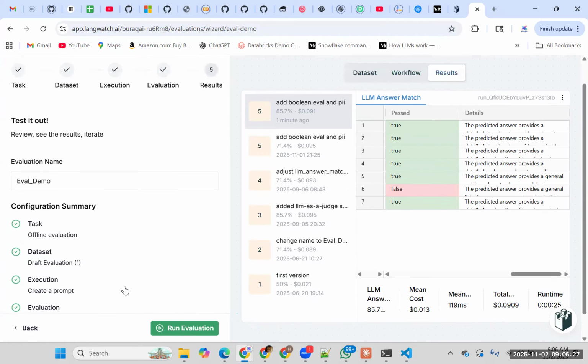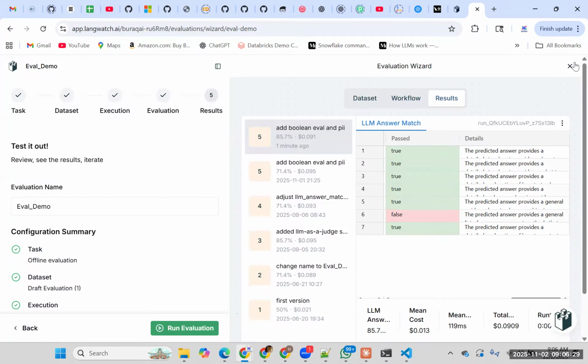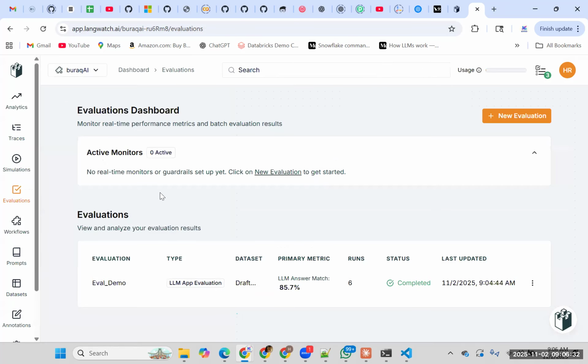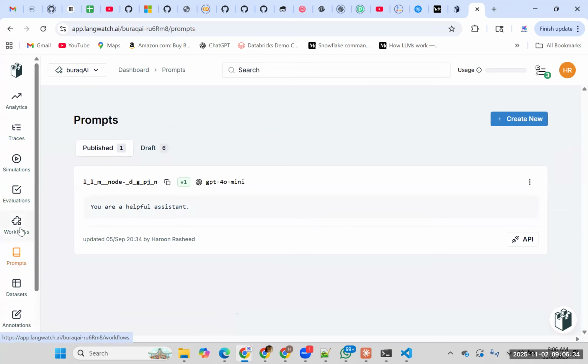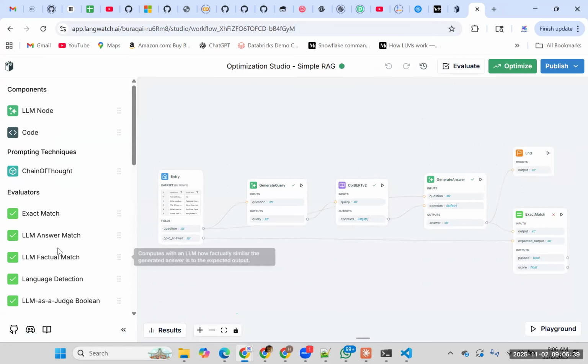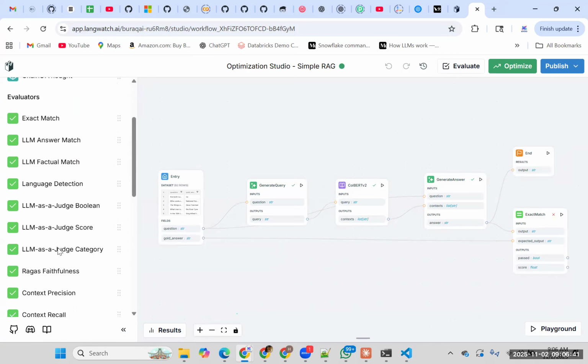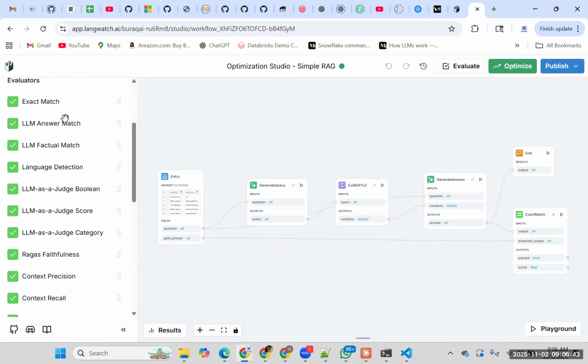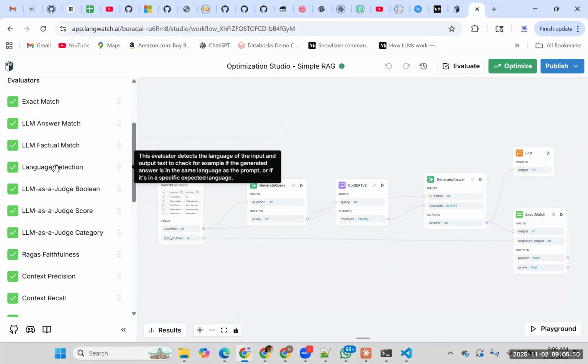Okay. So like this, you can build any kind of workflows if you want to benchmark and build your workflows here. You have all of these already available evaluators you want to check. Answer match, exact match. If you want, you can choose this exact match. Contextual match, we use this. Language detection detects the language of the input and output text to check if it is in the same language or if it is giving a response in a different language.